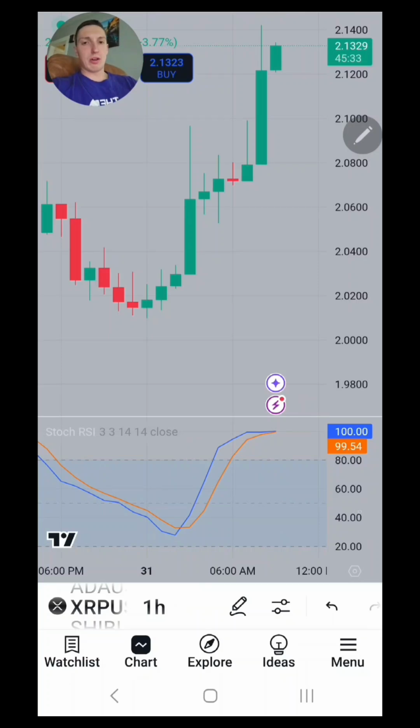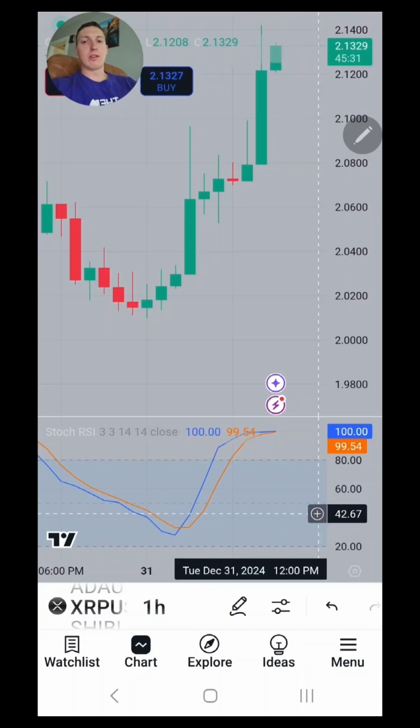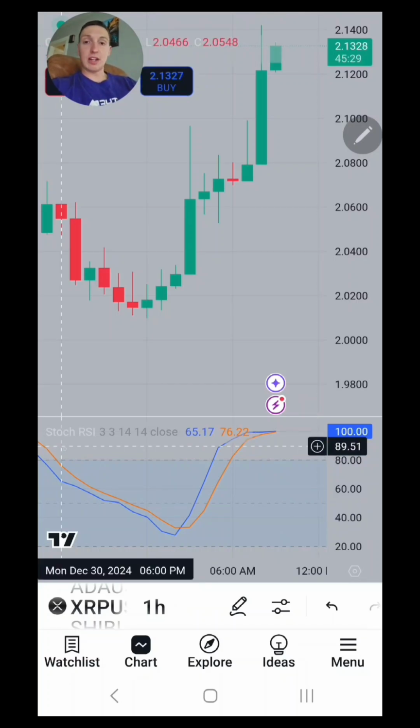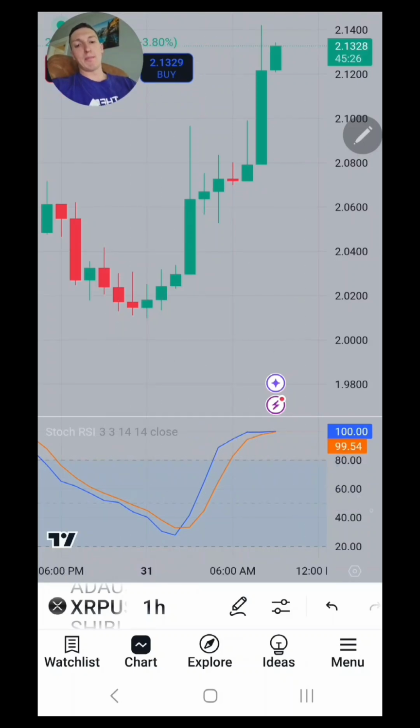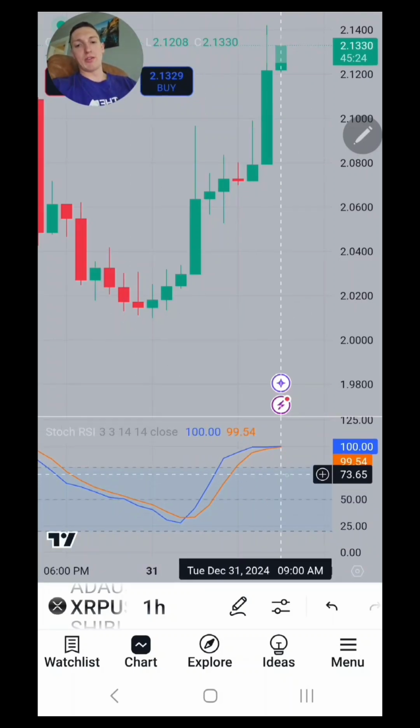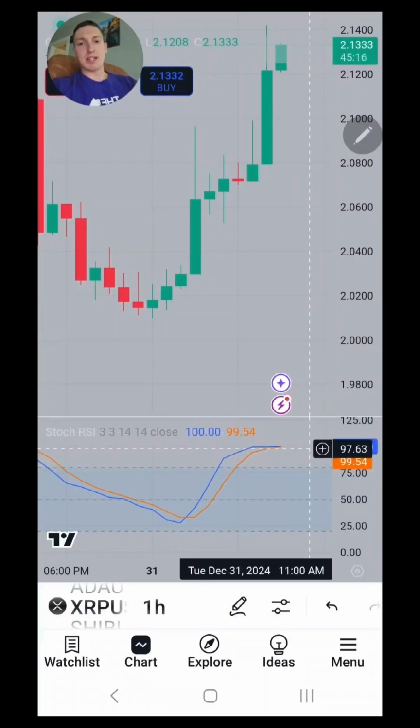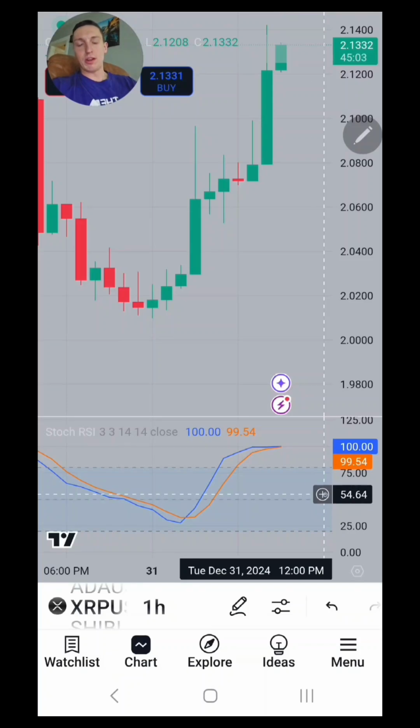So the way RSI works, relative strength index, stock RSI, it's just a different type of relative strength index, but they both work similarly in the way that there's a range right here where it's blue. That's your neutral range. Anything beyond 80 here would be considered overbought. Now, when you get into overbought territory, you can expect, not always, but a reversal back down into at least the neutral zone.